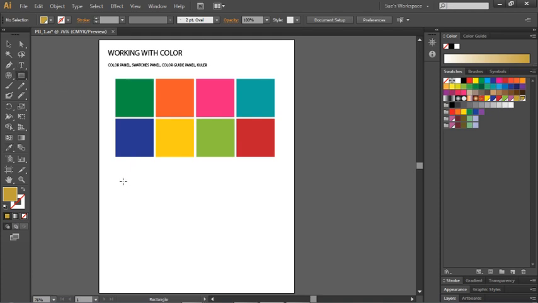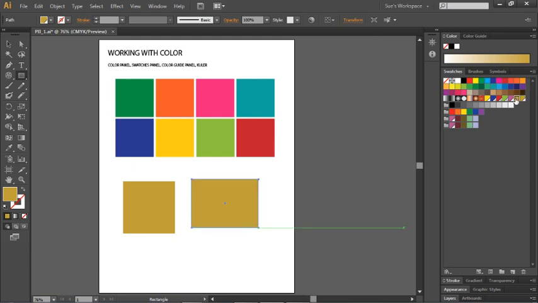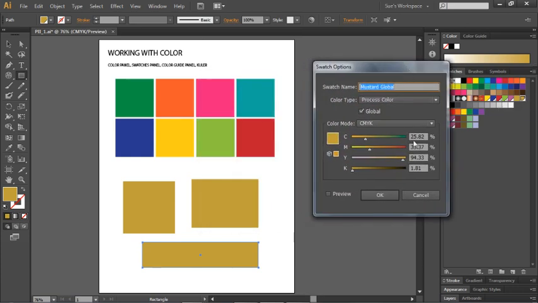So if we create a shape and apply that global color to it, and then create another shape and apply the regular mustard color to it, and then do a third shape with the global color, and then we want to go in and modify that global color. Double-click to reopen the swatch options, and let's say I want to make it a little bit darker in the orange-red category. Now notice as I turn on my preview that all instances of this mustard global color are updating as I click and drag. Maybe I need to make it a little bit darker or something like that.